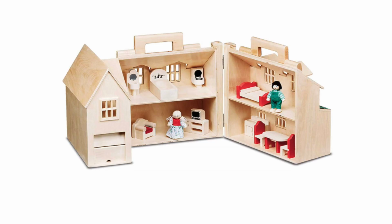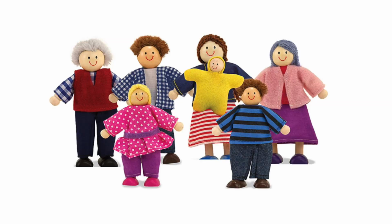Okay, the next one is a dollhouse. Dollhouses are great because they are open-ended play when it comes to dolls. And dolls are very good at pretend play. Some kids, I know my daughter does this especially, use dramatic doll play to express their feelings, and it's critical for their development and their psychological well-being to use dolls for dramatic play. So boy or girl, dolls are great for that, and there are great little doll sets that are posable but very generic and not character related.